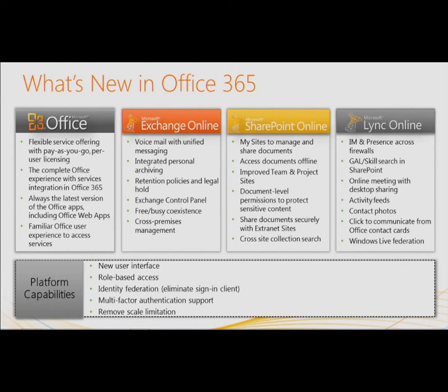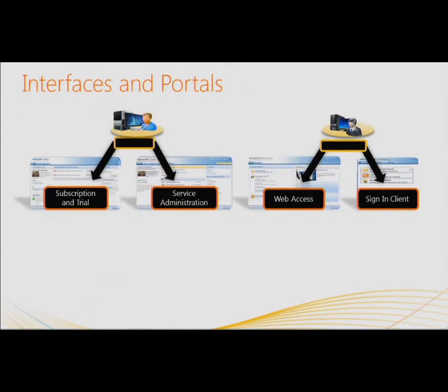And on the Lync Online pieces, the way the product itself is designed is to give you a unified experience in terms of the client. It's a single client that you need to use, and for users that are joining externally, you don't require a client. You can join using the web browser. So those are a couple of improvements. We'll keep on digging into this as we go along.